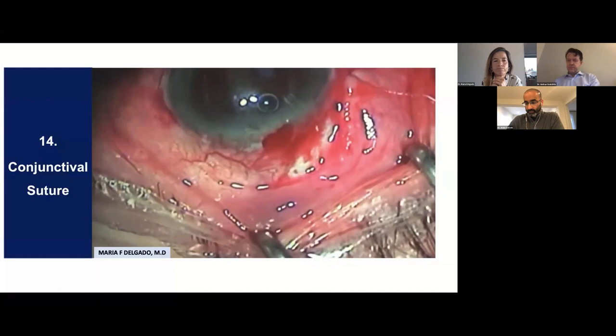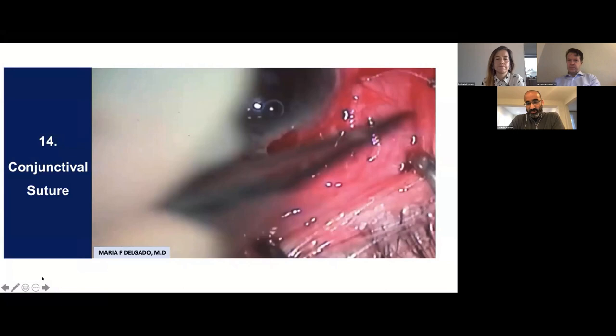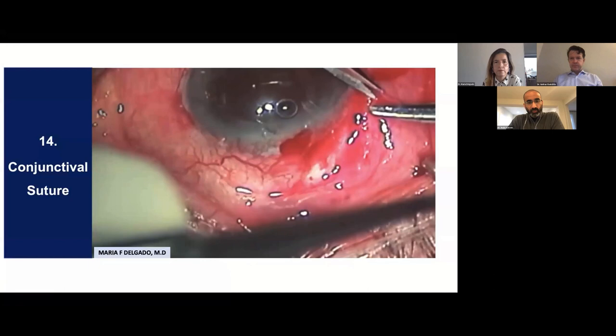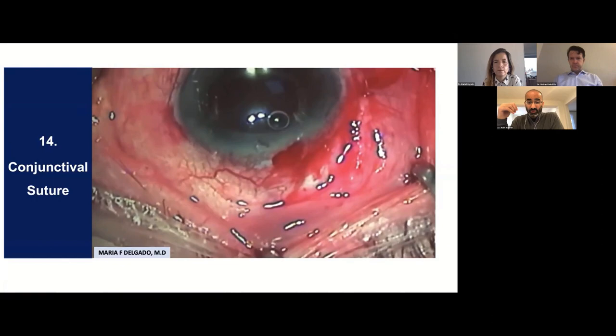Do you close with the Vicryl as well? So I close with Vicryl, either 7-0 or 8-0, 7-0 typically because we're using it for the bridle suture, as you said. We do only two interrupted sutures, and we use glue for most of the closure. In some cases, with very mobile conjunctiva, we'll just do the Tisseel glue. We won't use any sutures.